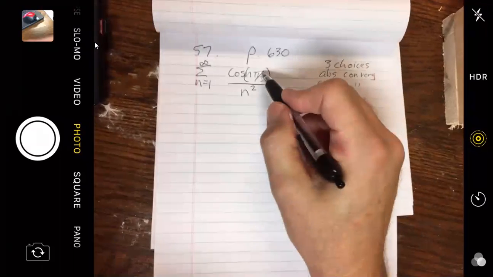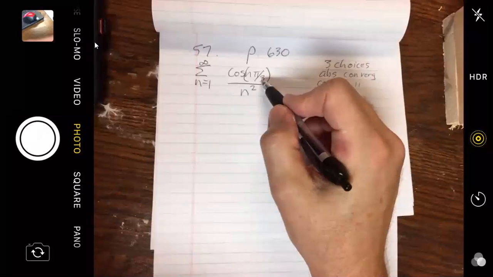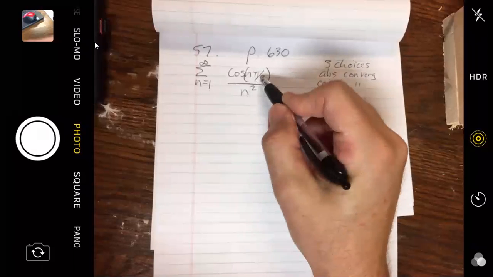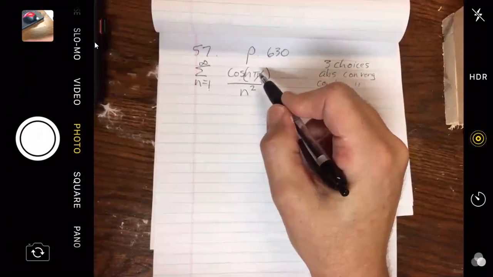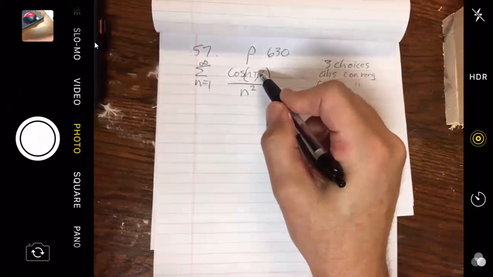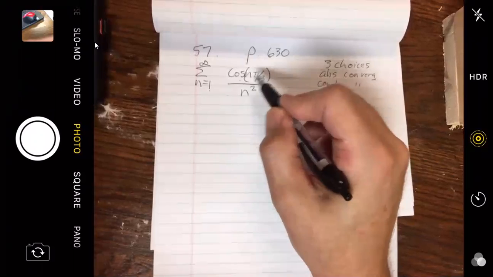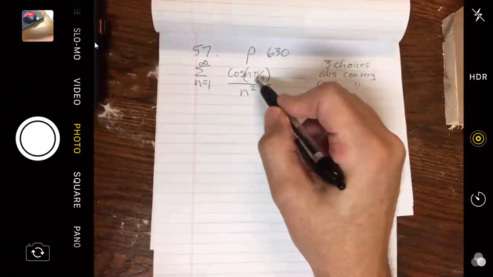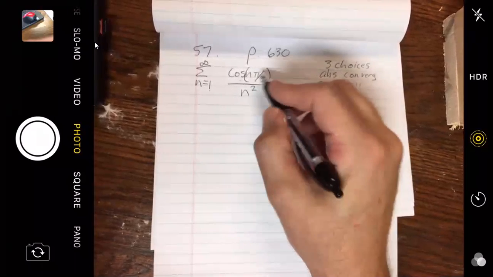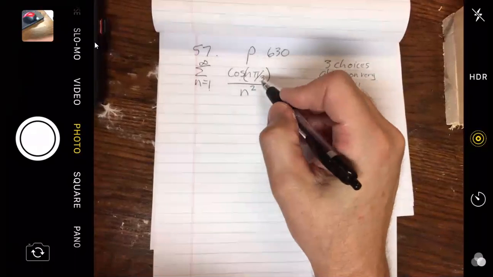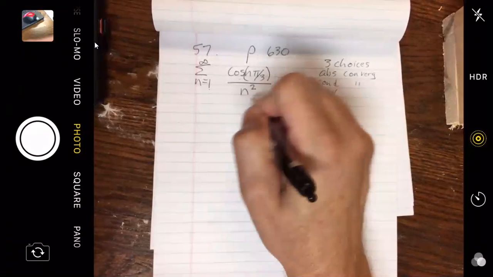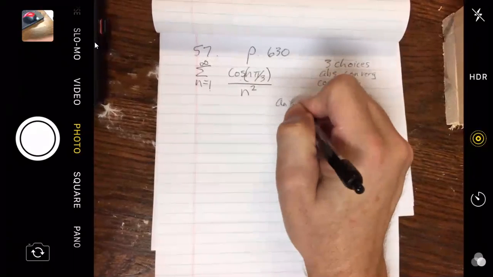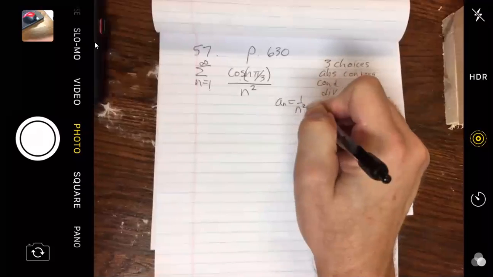All right, this technically is not a pure sign switching. If n is 1, you're at cosine of pi over 3, which is a half. If n is 2, you're at cosine of 2 pi over 3. It's putting a number like a half, negative half, not just 1 and negative 1 on it. But it is switching signs, and that half doesn't affect anything. So I'm still going to regard it as sign switching, even though technically it isn't. So my term really is 1 over n squared. My a_n here really is still 1 over n squared.